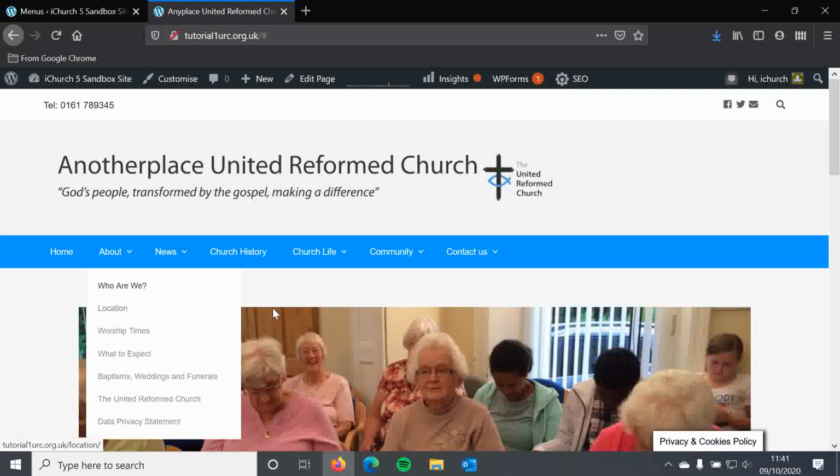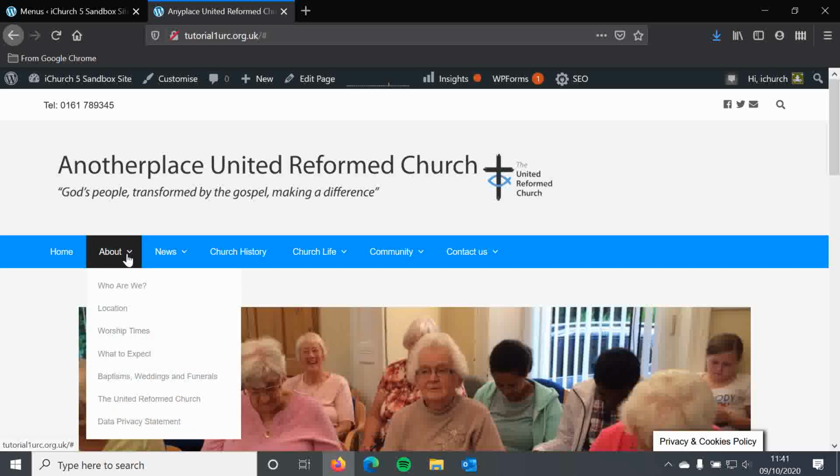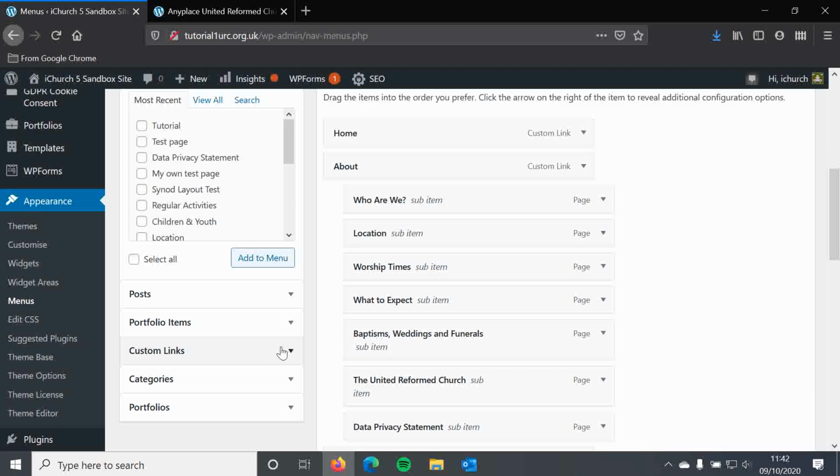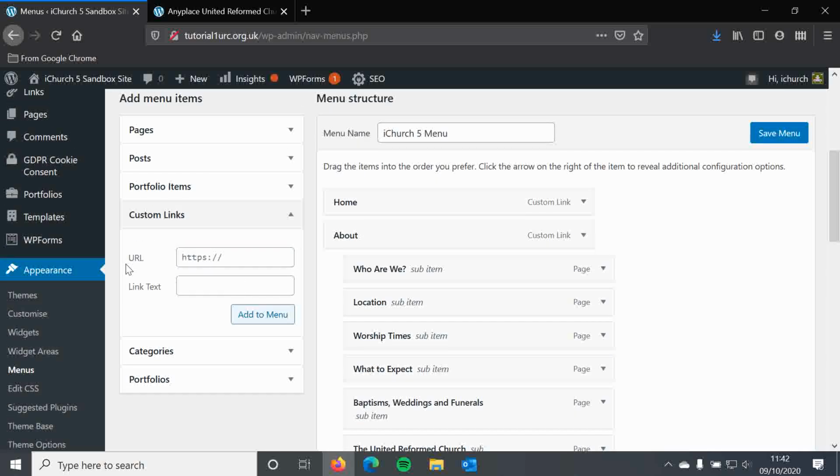So if we were wanting that, because this is just a good way of structuring our website, if we were wanting something like that, just a place to hold other things, then we go to custom links here on the left hand side, and instead of typing in an actual URL, we just type the hash key. And that basically just says to the computer, says to the internet, we don't want it to go anywhere, we just want it to be in existence. And I'm going to type in my link text, which I'll just call test, and I'm going to add that to the menu.